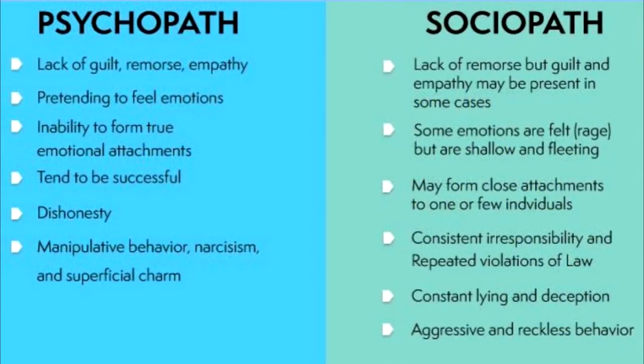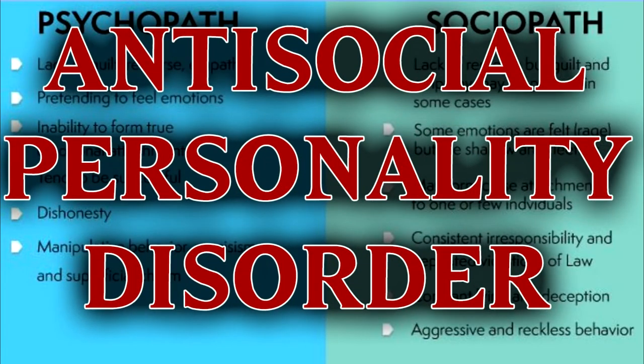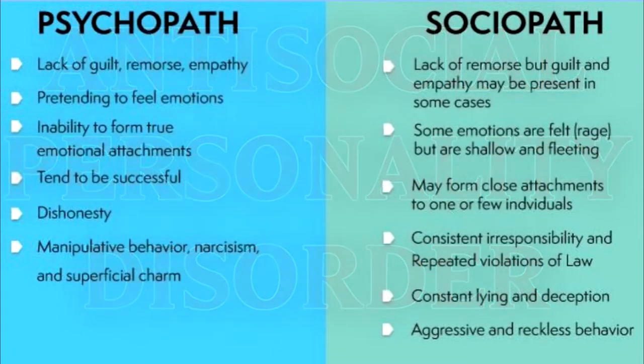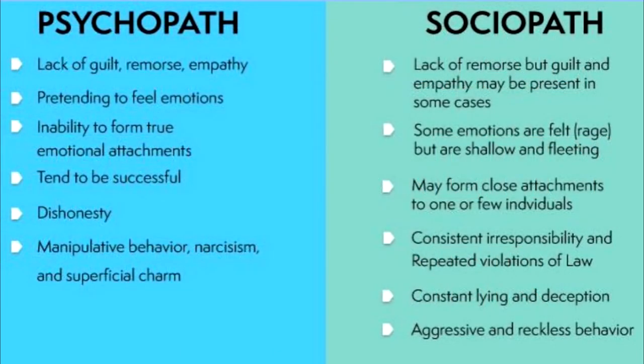The third aspect of the dark triad is psychopathy. It should be noted that there is actually no such diagnosis as psychopathy or sociopathy. Instead, the DSM-5 describes these traits as antisocial personality disorder. APD is a pattern of disregard for and violation of the rights of others. Most researchers have found that the disorder cannot be attributed to any one cause, but rather a series of interpersonal relationships that had negative outcomes, genetics, and possibly neurological trauma.